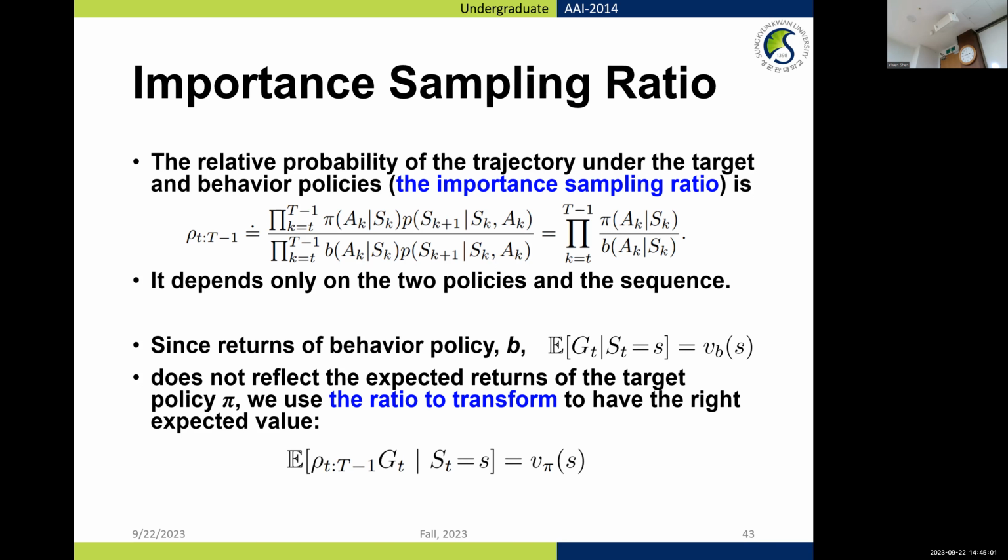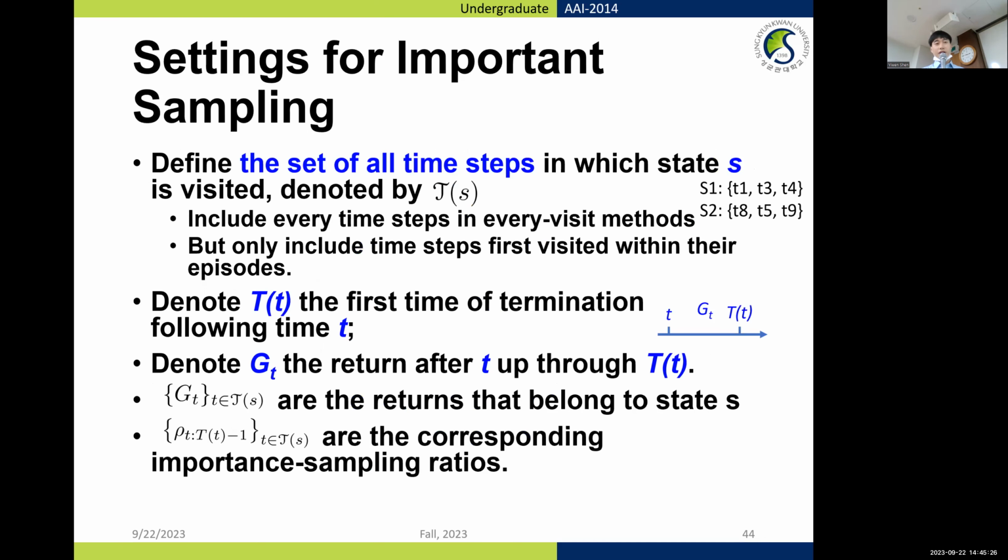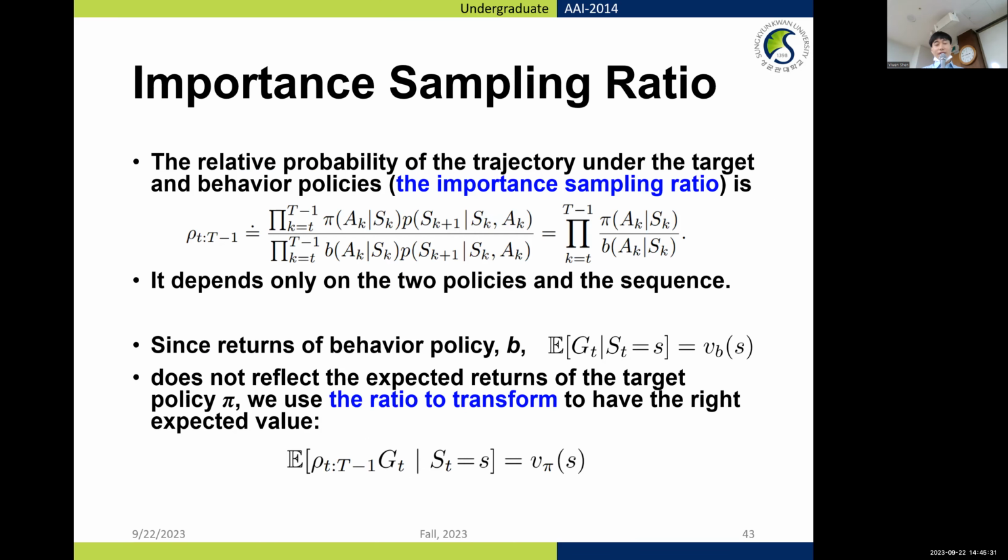If you look at here, this G_t is from the behavior policy instead of the target policy. But we have this ratio, and we put this ratio here. We sample the behavior policy based on some ratio, then we can approximate the target policy. Okay, a little bit complicated, right? A very carefully designed process.